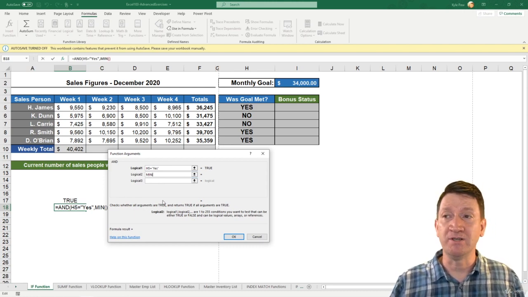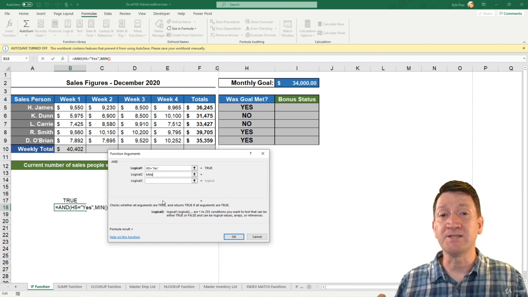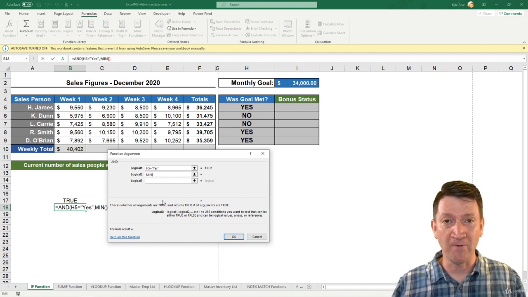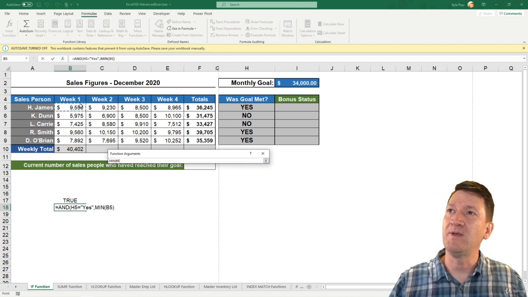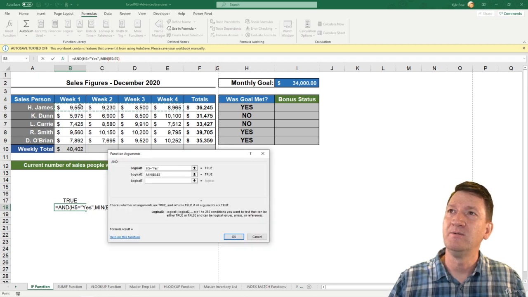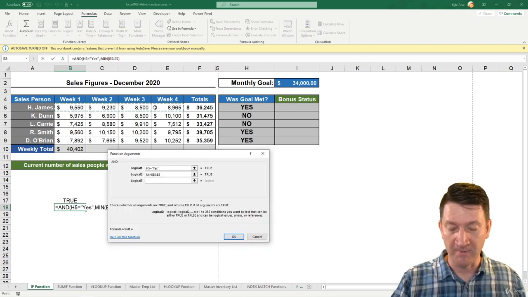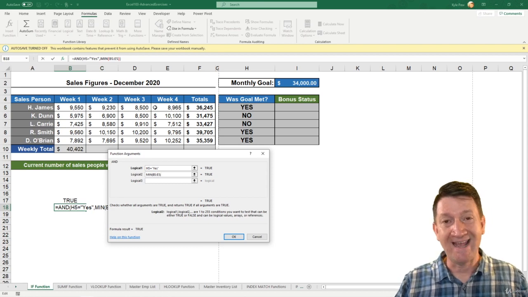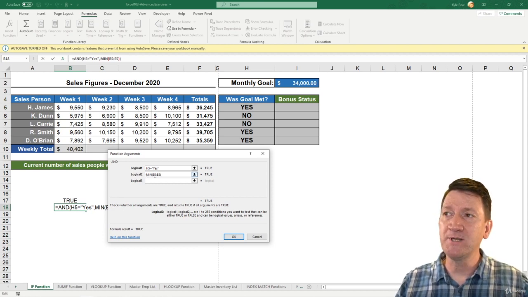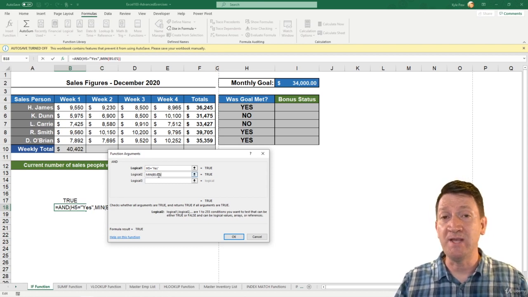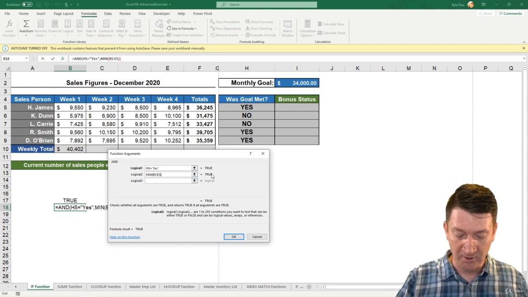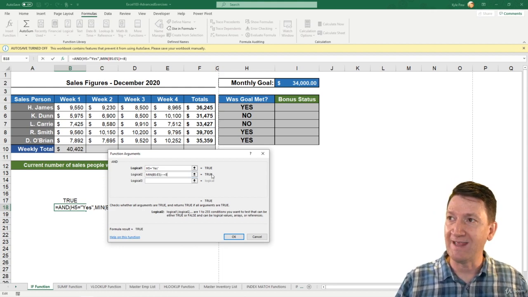And the MIN function just wants to know the range of cells to find the minimum value from. So I'm going to go grab this range of cells here, B5 to E5. I'm going to close the parentheses. And I want to know if the minimum result of that range of cells, B5 to E5, is greater than or equal to 8,000.